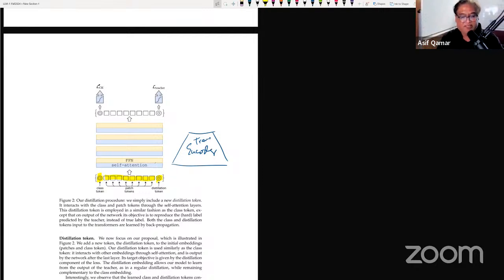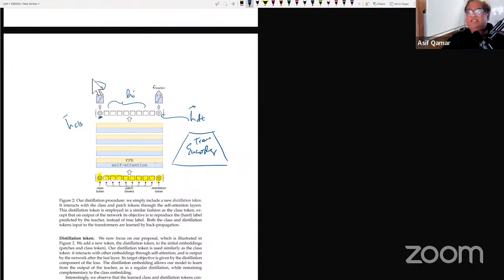So what will it produce? It will produce lots of tokens, but in particular, it will produce the hidden state of the CLS, and it will also produce a hidden state of this distillation token, and then the hidden states of the image tokens, isn't it? You use the CLS to train it for a cross-entropy. What does this term mean? Loss with a cross-entropy, CE. By now, you should be familiar whenever you see it in research papers. So cross-entropy loss, which is, you say, yeah, I'm used to it, isn't it?